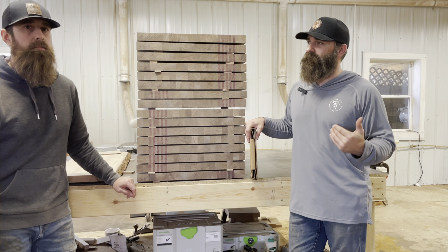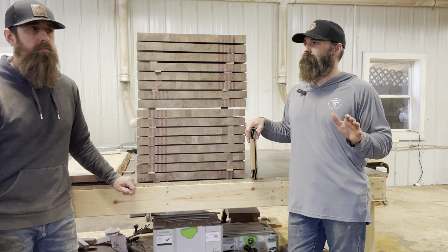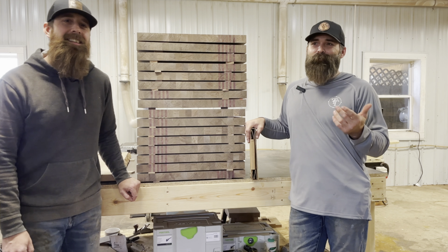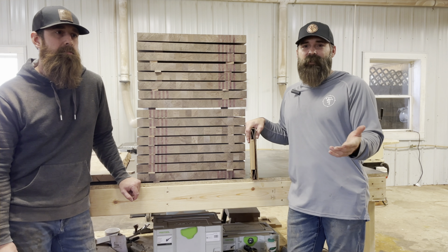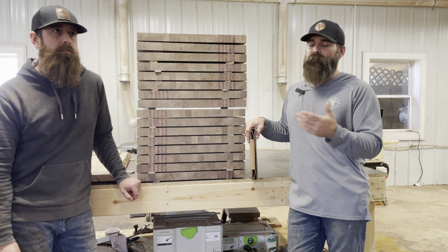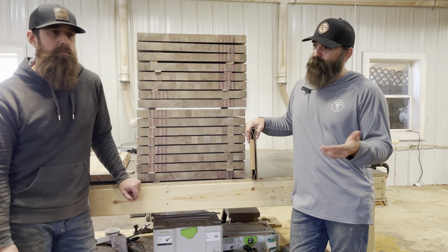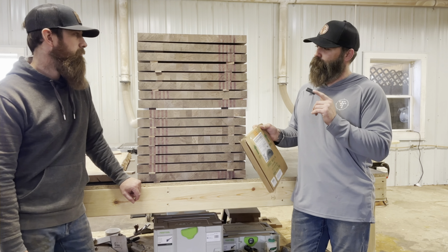We normally like the destroyers from Harvey. We have had no problems with those blades. We love those blades. We ran that thing to the ground. We ran it pretty hard, but we couldn't get one in time to meet this order. So I got this Forrest Woodworker 2 blade, and we just wanted to see how it would do. So we've got it in here, and we're going to go review it.